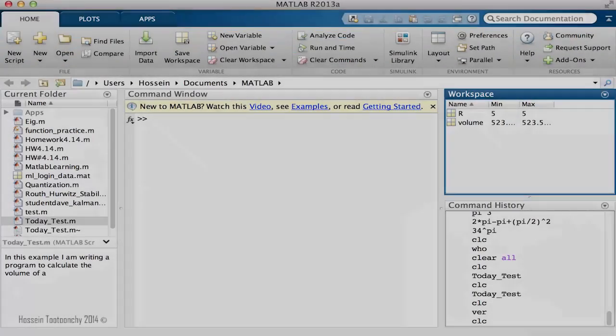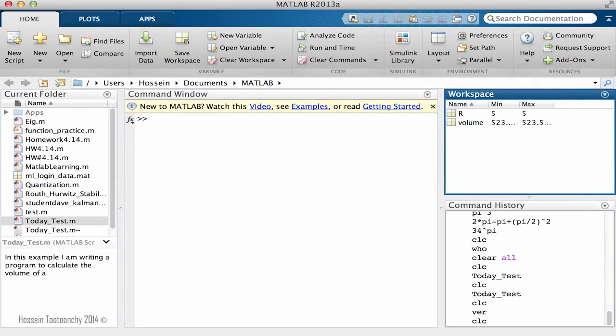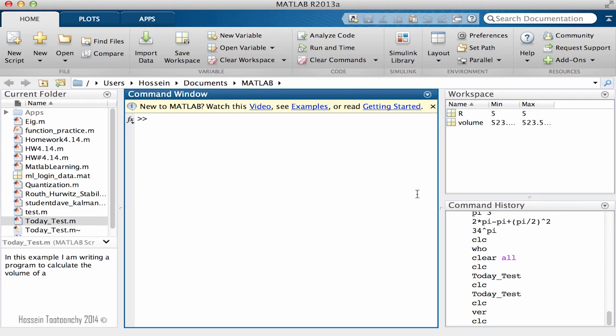Hello guys, in this part we would like to explore further capabilities in MATLAB, and one of the most important ones that we're going to learn is the symbolic calculations. I cannot emphasize enough how important this feature in MATLAB is, and it is one of the reasons that MATLAB is so popular. It is the ability to calculate symbolically.